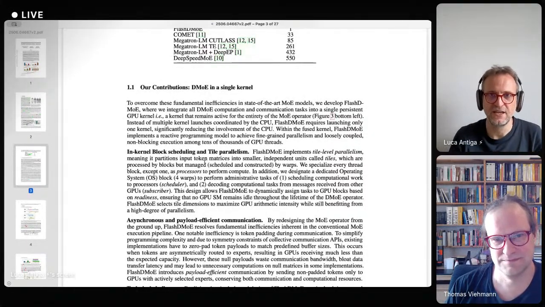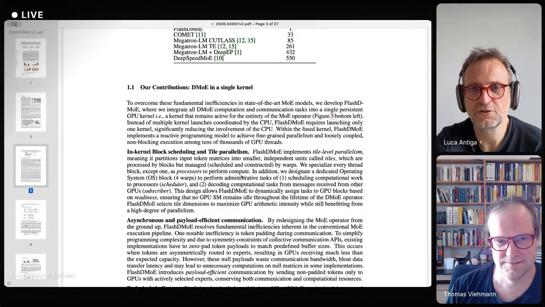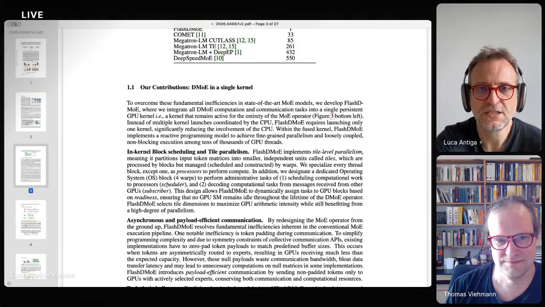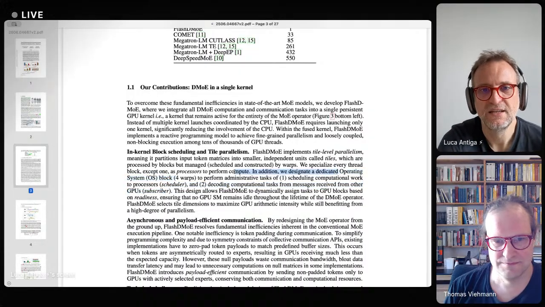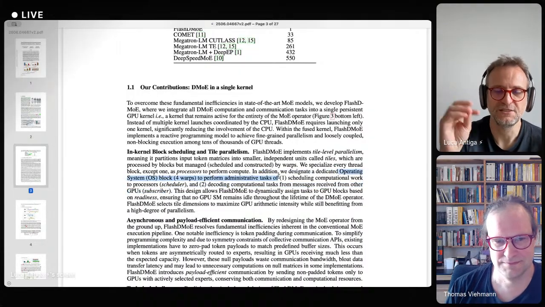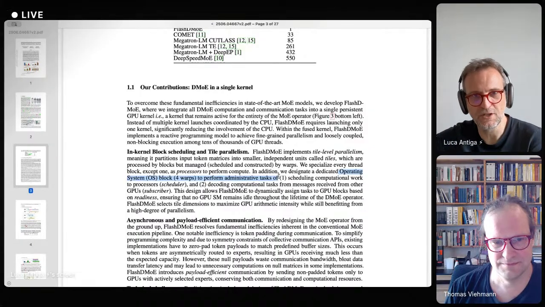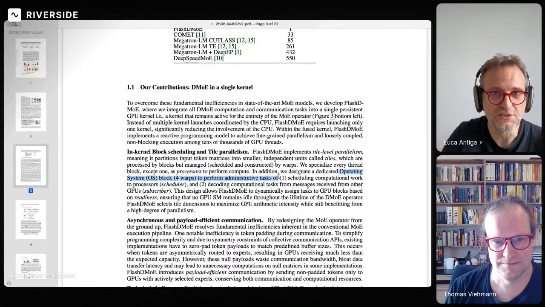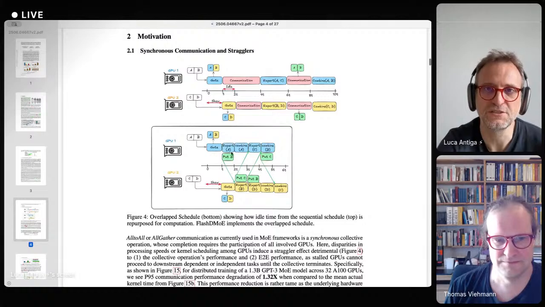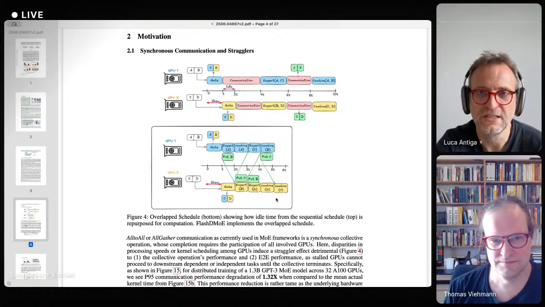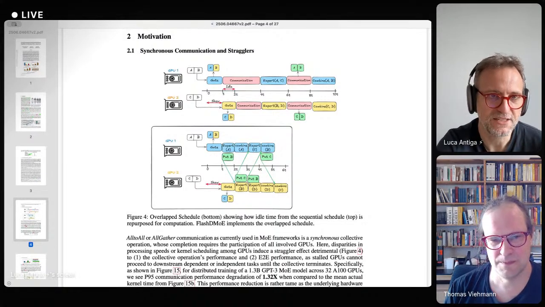They start to use certain blocks as schedulers, and they call them operating system blocks, to perform administrative tasks and to schedule the work of other CUDA blocks, so that they can do a completely asynchronous scheduling of what's going on, so they don't have stragglers and so on. So that's very, very interesting.